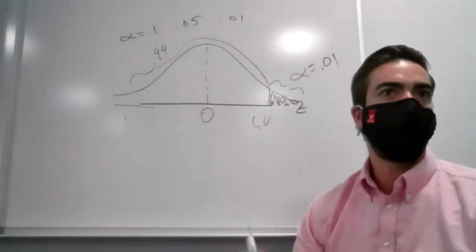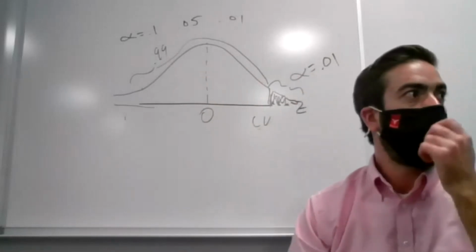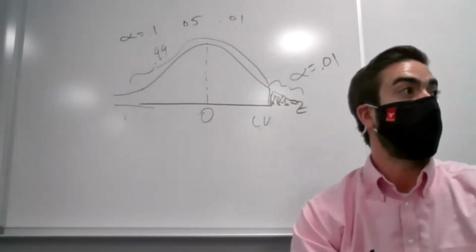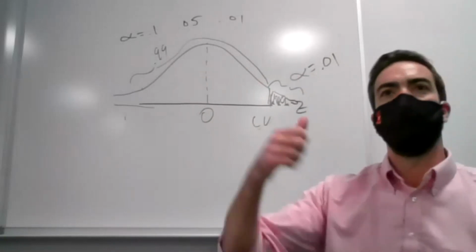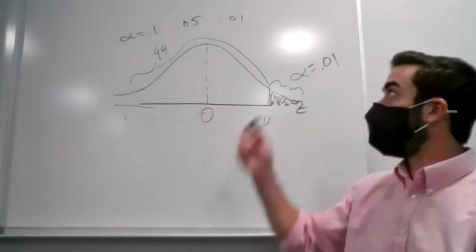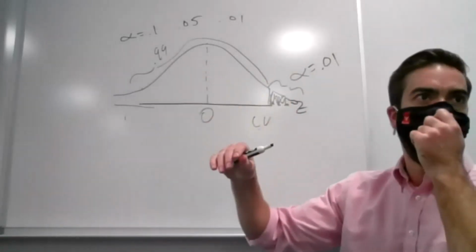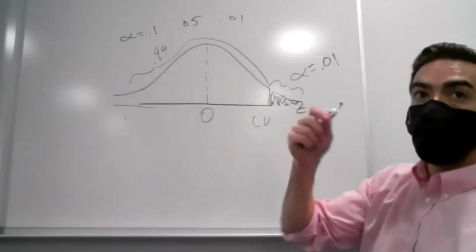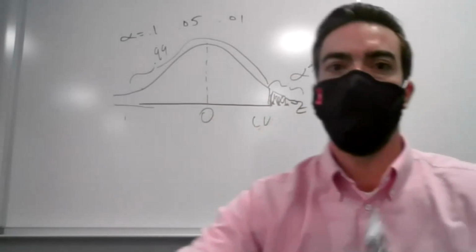Well, remember, it's a symmetric distribution. So if I had simply looked up alpha, I would have found negative 2.33, and then I would just remember, oh yeah, I'm dealing with a right-tailed test, so it'll be that value, but positive, right? So either way, whichever way is easier for you to do. If you're drawing this out, you kind of remember, oh yeah, the table tells me the area to the left, so if I want this value directly from the table, I'd have to look up 0.99, okay?